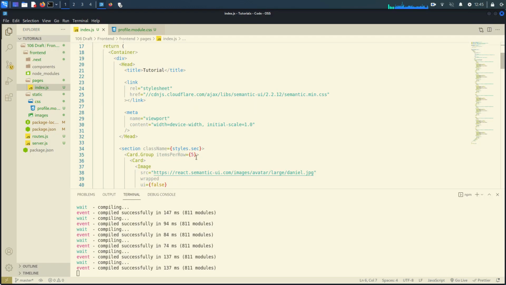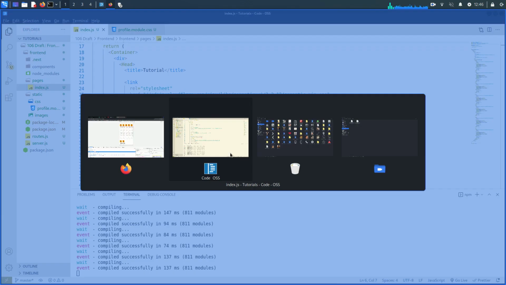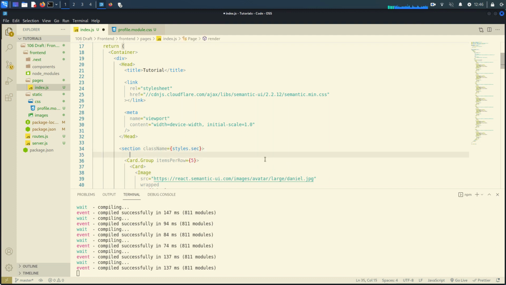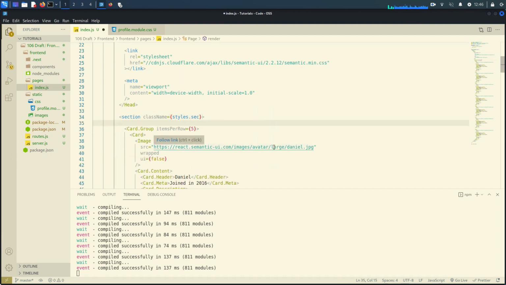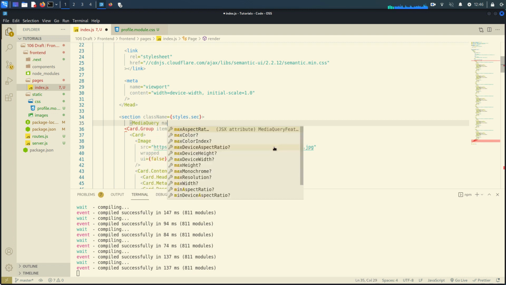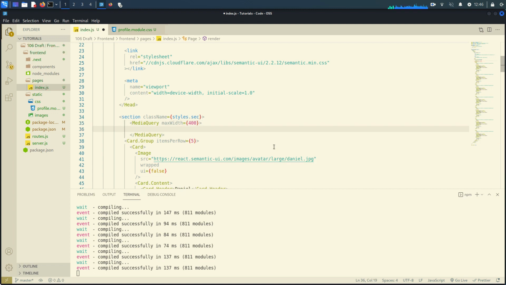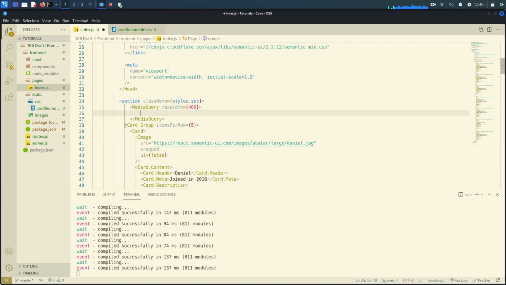So for a width of, let's say, 400, I want to use one card per row instead of 5. So I will say, let's use a media query here, max width 400 pixel screens.